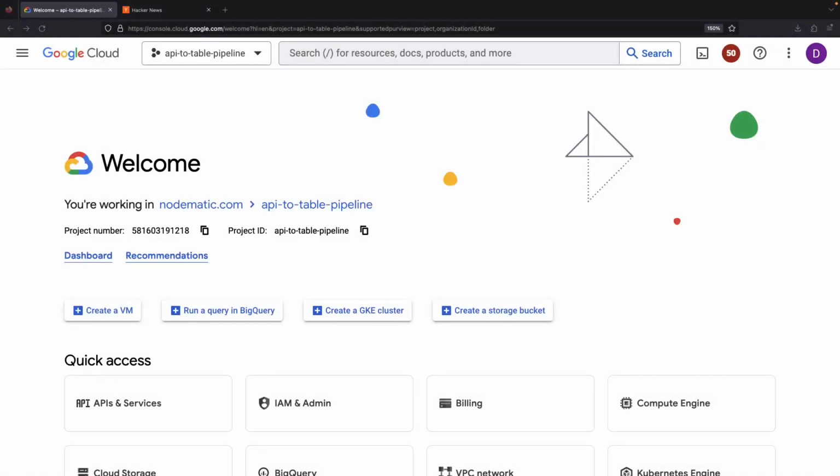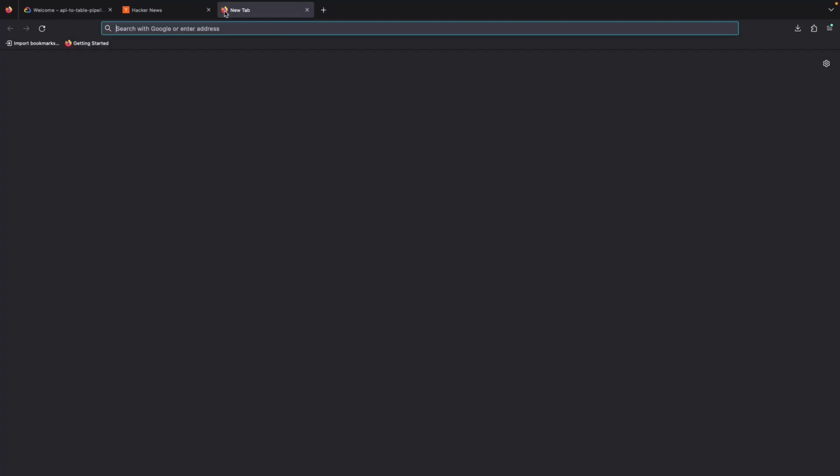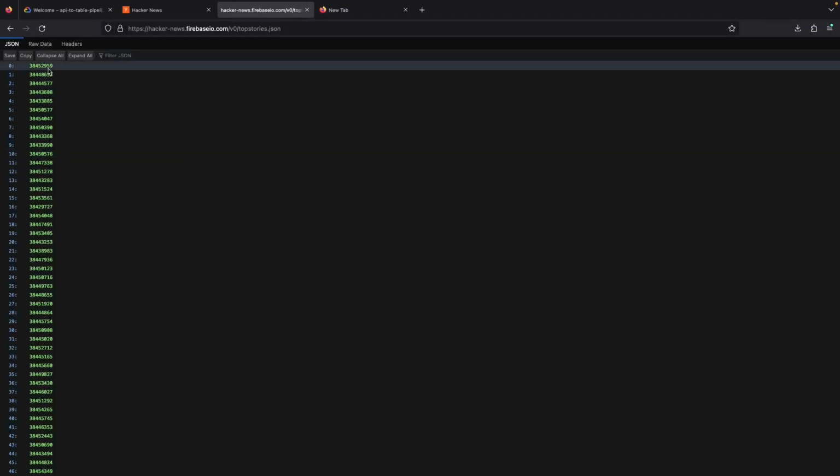Welcome! In today's tutorial, we'll show how to scrape APIs and pull valuable data into an operational database or data warehouse. Our adventure will center around data from Hacker News, a popular tech news website. This platform isn't just a fancy web app, it also boasts a public API, a treasure trove that we can tap into. By visiting the API's endpoint for top stories, we find identifiers for each story, keys that we can use to unlock a world of detailed information.